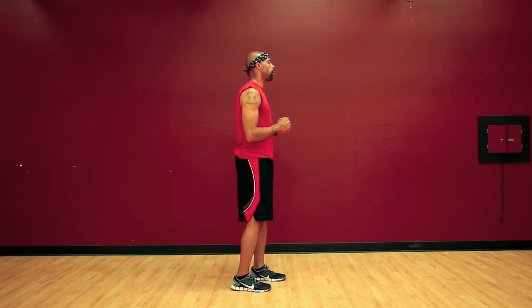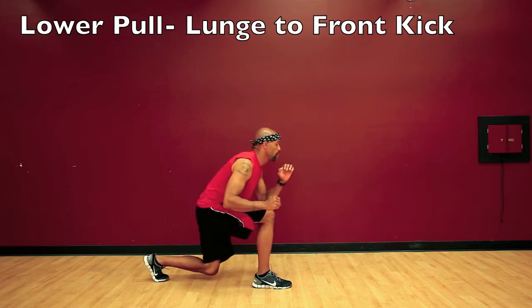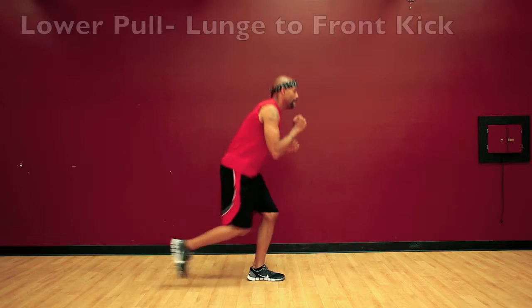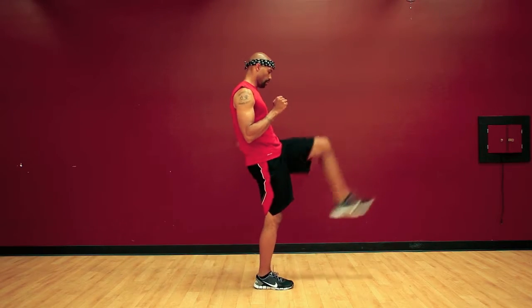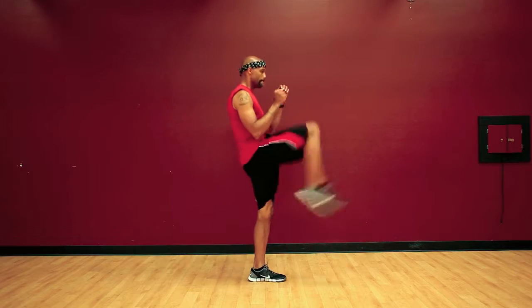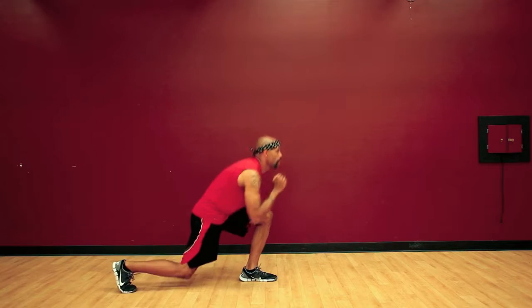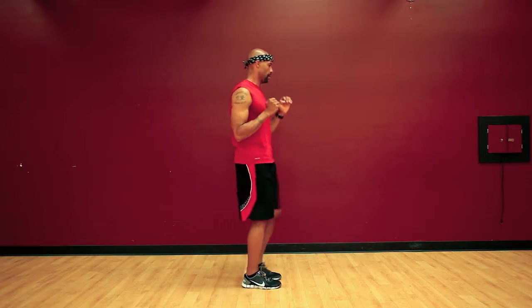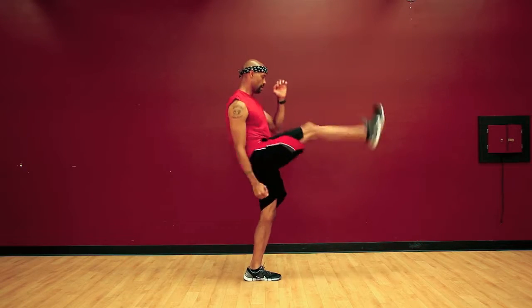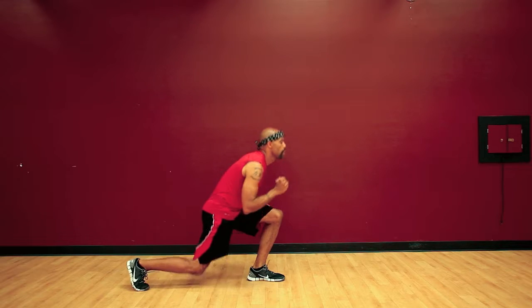So now we're going to move on to our lower pull exercise. So we're going to be working on the rear of the leg. In this case, it's a lunge to a front kick. I'm going to step back, and as I step back into that lunge, I'm going to explode out of the lunge into a kick, pulling my shoulders slightly back and exhaling at the top of the move. Since it's 30 seconds and since this is being done for time and not for reps, I'm focusing on alternating the pattern.